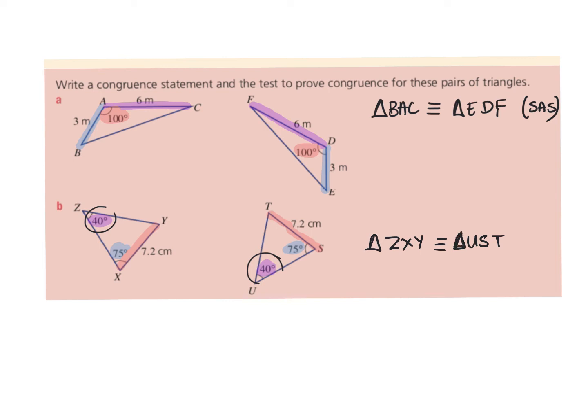That's what they were saying, we're trying to put it in matching order. You technically aren't wrong if you don't, but that's what they're doing. You could, but try to do it this way because the answers will be like this and it might make it easier to see, yeah? All right, so what's my reasoning for this? I'm going to say angle, angle, side, yeah? That was if I flick back.